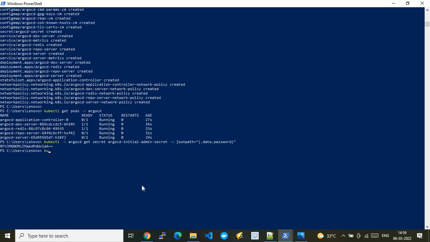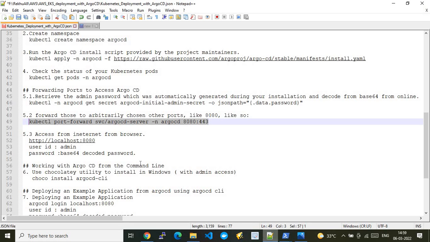I will go here and run the port forwarding command. Now, when we initiate this port forwarding, we should be able to access that Argo CD application from my laptop. I think it is taking the port forwarding and forwarding the ports. Okay, all right, so it has started. So let's try to access this, localhost on port 8080.